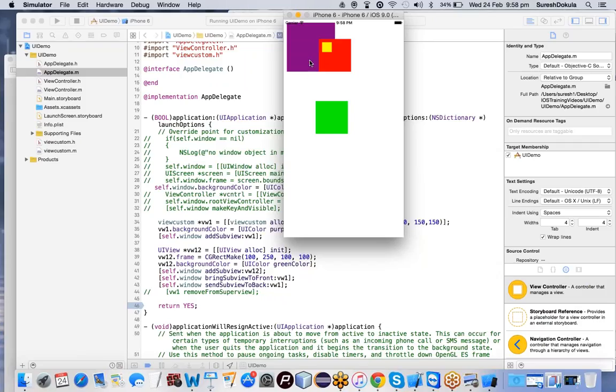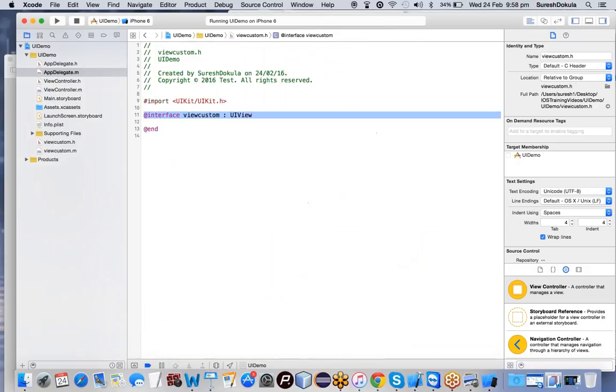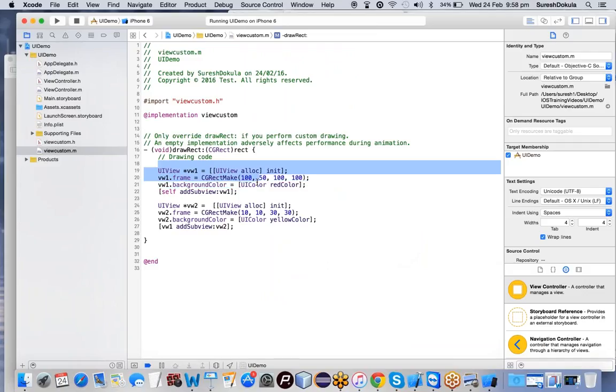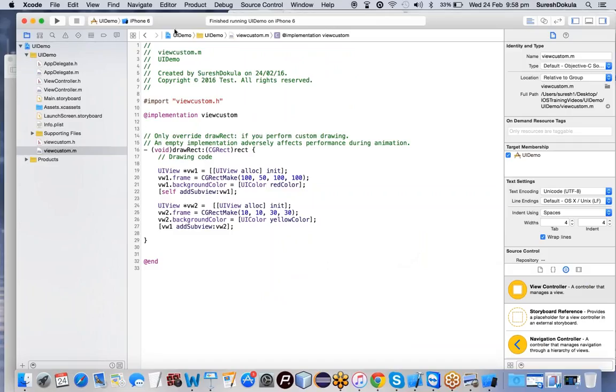The view itself has different subviews. If you go to this, the view itself has two objects, and the two objects are presented on the same view custom. Still it has certain life cycle methods, which I will explain to you tomorrow, the view life cycle methods.